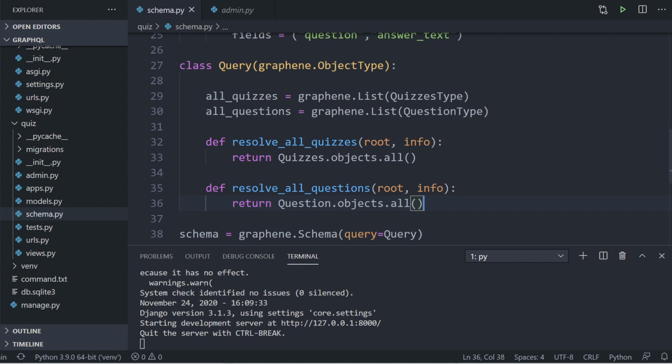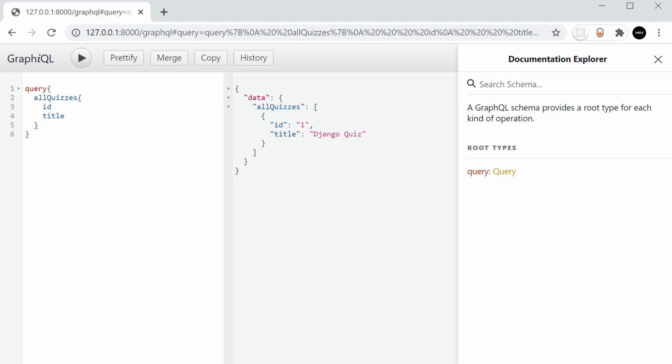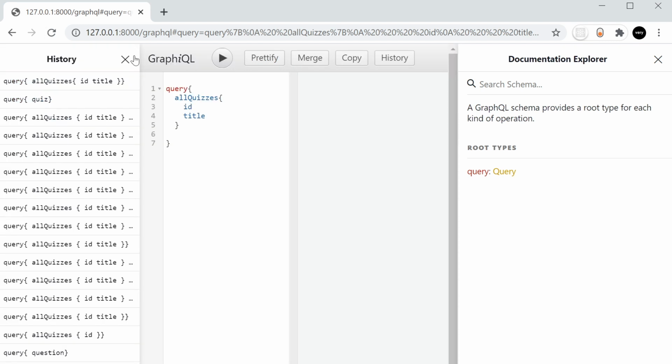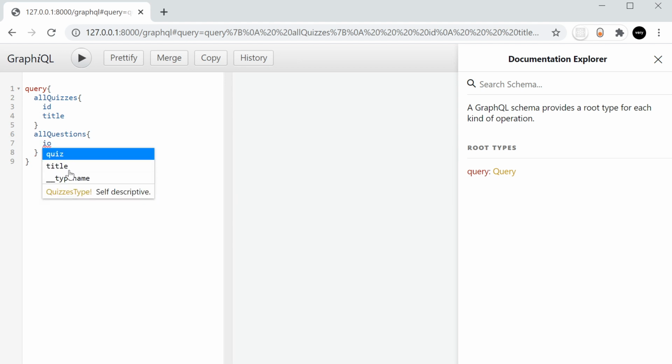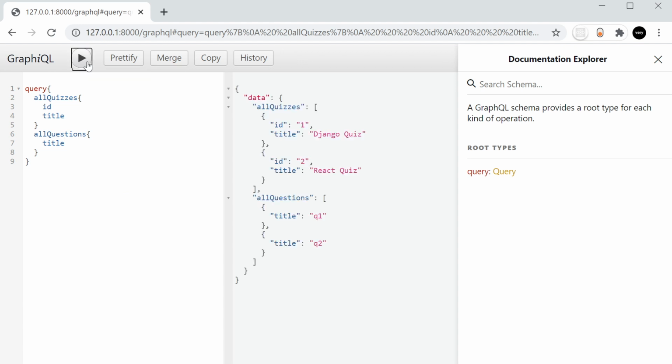So if I want to collect more data from the front end, I can now just go ahead and extend this query because now I've got the, oh, sorry, I just need to refresh, of course. So now I've got the option of all questions. So same kind of thing applies here. So I can see what's available, typing in something. I can see that title is available. So I'm going to bring in that field. I press enter or run the query. And there we go. So that's the data that's now returned. So there's only two questions in my database at the moment. So that's all the questions. And that is all the quizzes that are currently available.